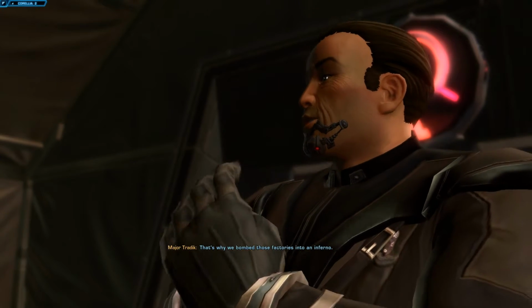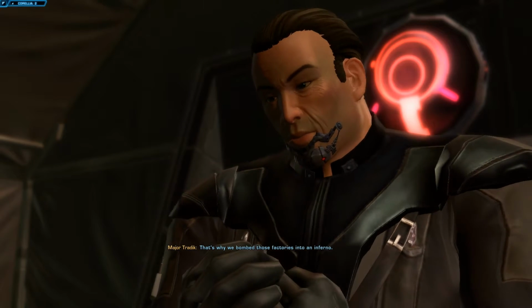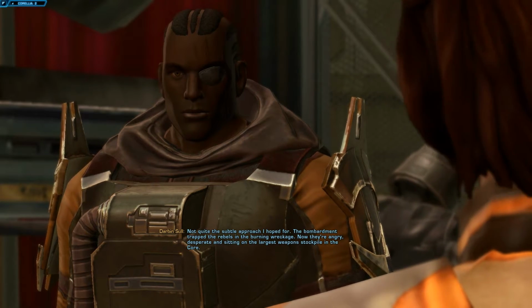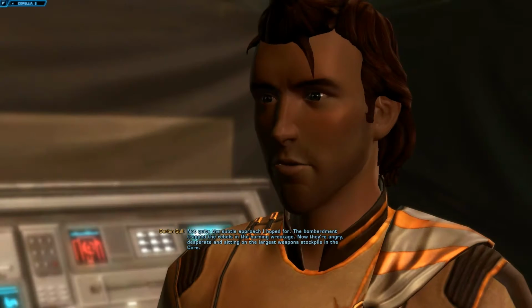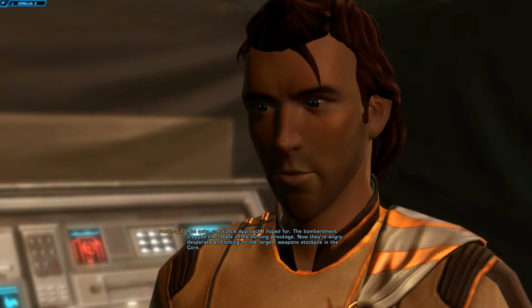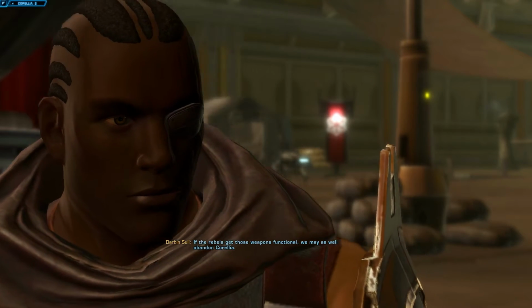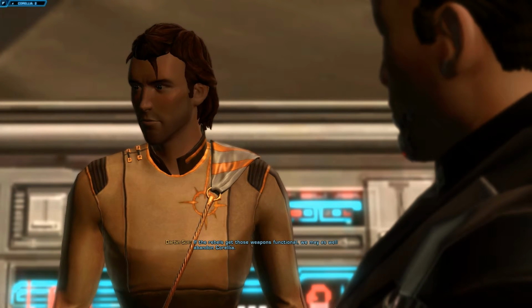That's why we bombed those factories into an inferno. Not quite the subtle approach I hoped for. The bombardment trapped the rebels in the burning wreckage. Now they're angry, desperate, and sitting on the largest weapons stockpile in the core. If the rebels get those weapons functional, we may as well abandon Corellia.